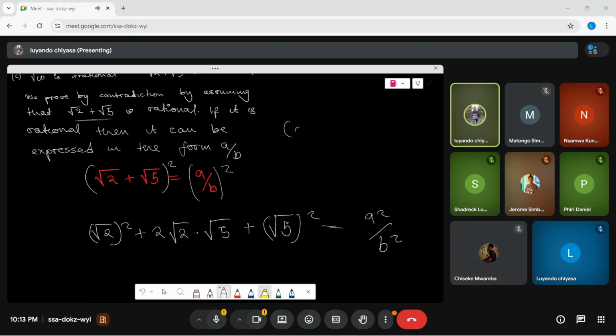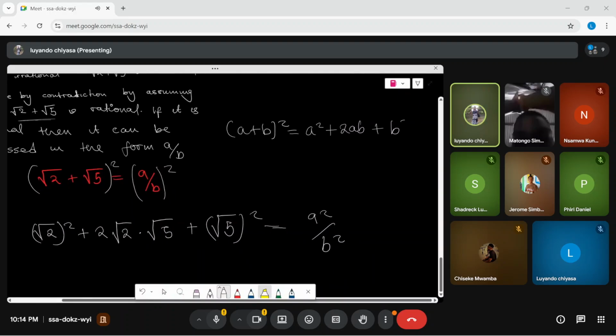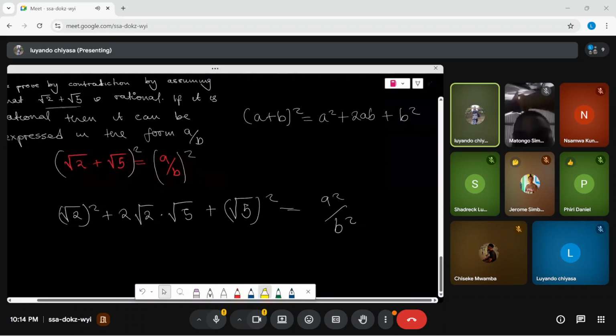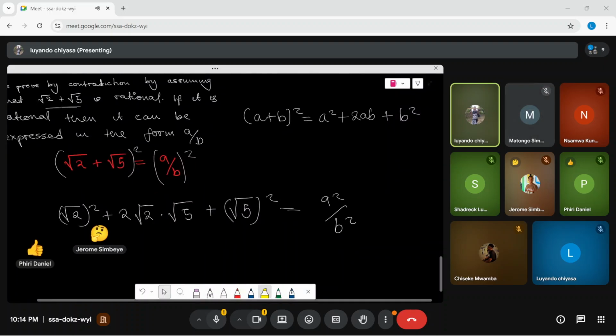And the trick I've used here is, remember that one that I usually tell you about. When you have A plus B in bracket squared, this is the same as A squared plus 2AB plus B squared. You know this shortcut, right? Do you know this shortcut, guys? Or do you just go manual, like you start this one times this?